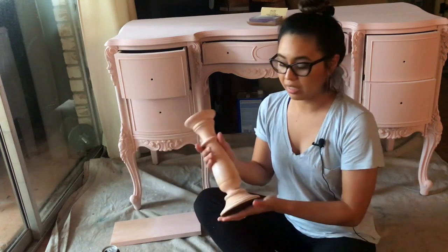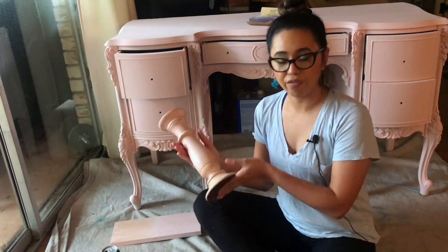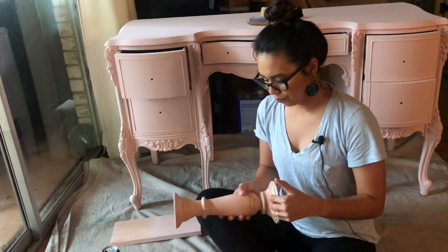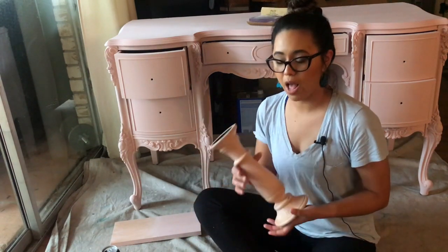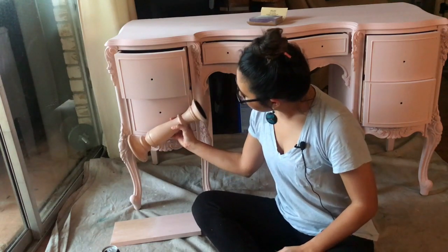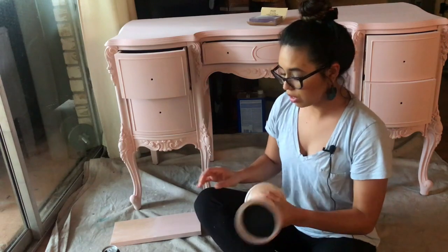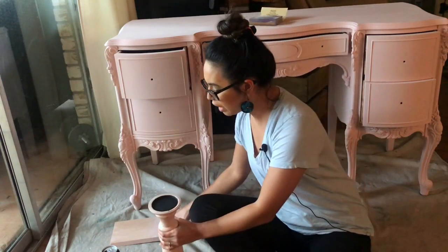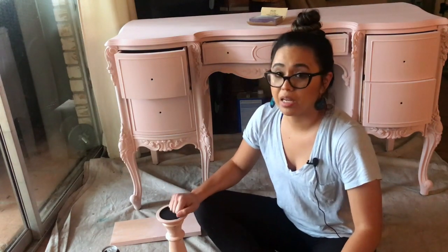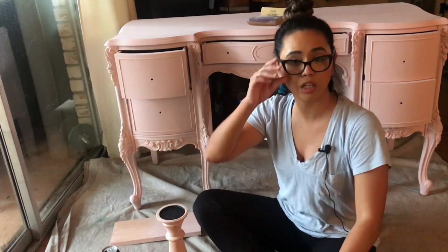I have this candlestick. I don't know if you can tell. Hopefully if I move it, you can tell that it's been aged and distressed already, with clear wax and then dark wax, and that is the goal. So if you see them in contrast, this is what I want, but we have to go through this to get to this. I was testing it on this one, and I really like it, but I've been really debating whether or not I need to wax or do polyacrylic on top.